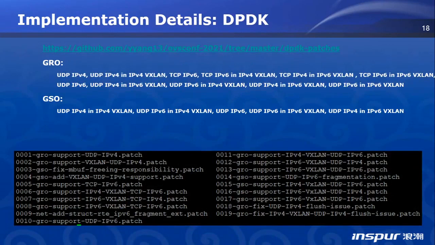For the DPDK part, we developed many patches for GRO and GSO. So far, we can support IPv4 in IPv4 VXLAN, IPv6 in IPv4 VXLAN, IPv4 in IPv6 VXLAN, and IPv6 in IPv6 VXLAN for both TCP and UDP. Some patches have been merged into DPDK 20.11.